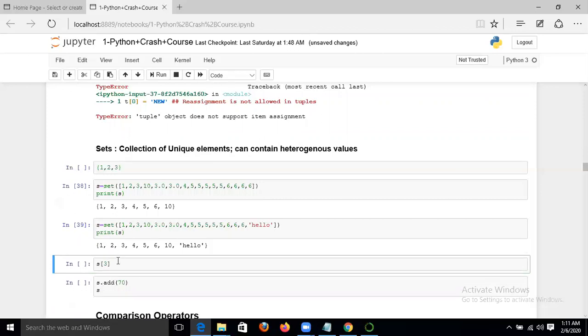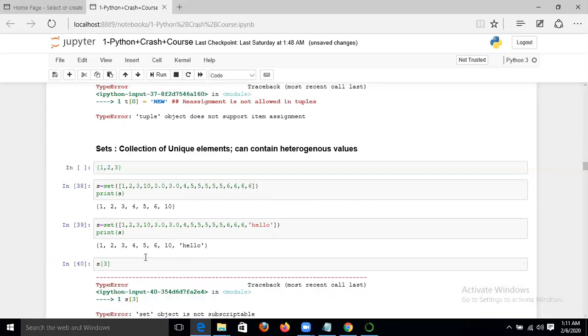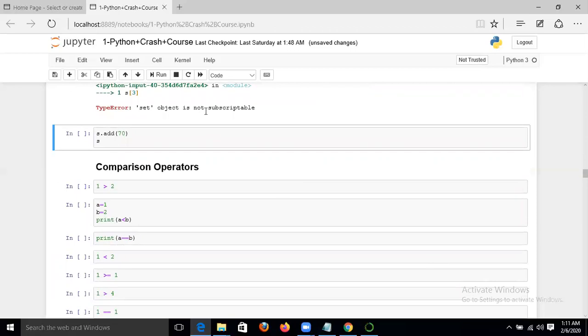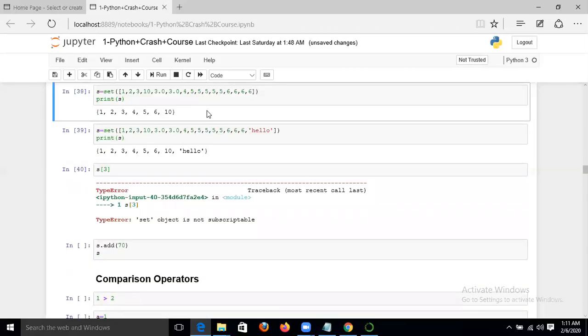So if I try to get the third element, why is it giving an error? Because there is nothing at the third place that you are trying to print, that is already a unique value, right? So you cannot address the element like this, as you can with a list. The objective here is just to print, or take, the unique values from the collection, right?